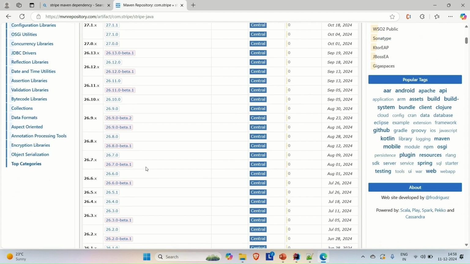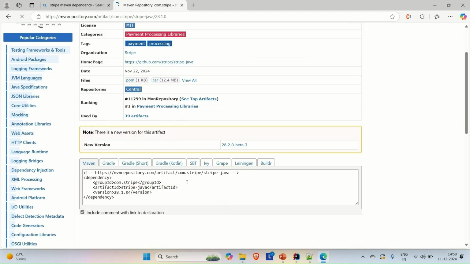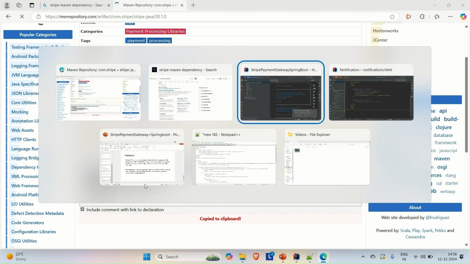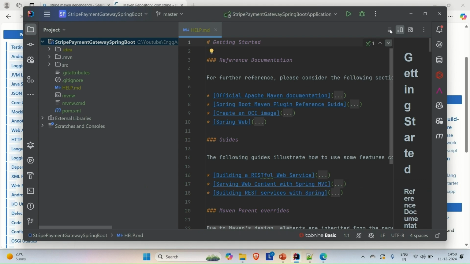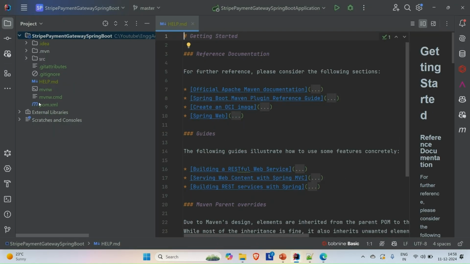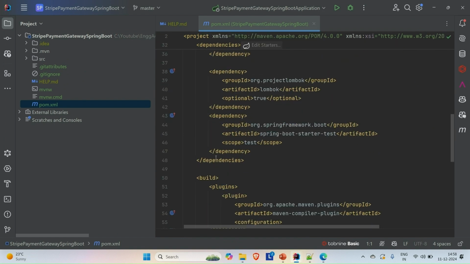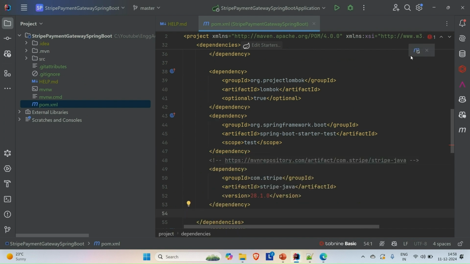Okay, why is it coming as a 0? Not sure. I'm just going to use this one. Copy this. Go to the Stripe application and now go to the pom.xml file, and what you have to do is keep it under the dependency section. So just put it there, load the Maven, and then it will take some time to download your dependency.